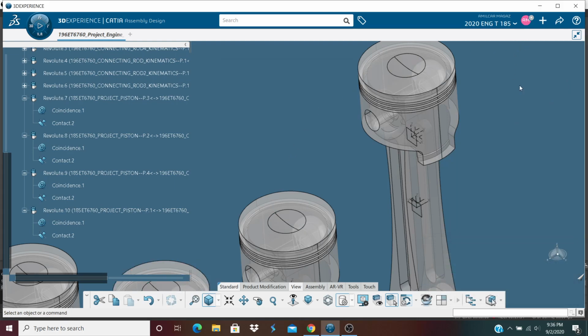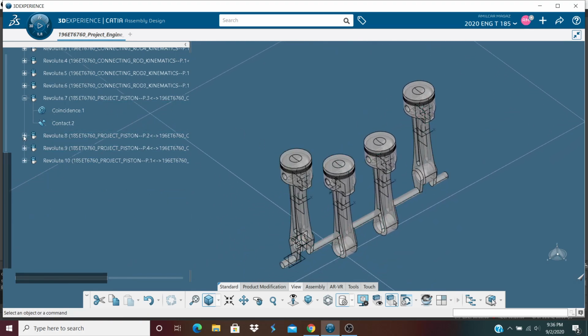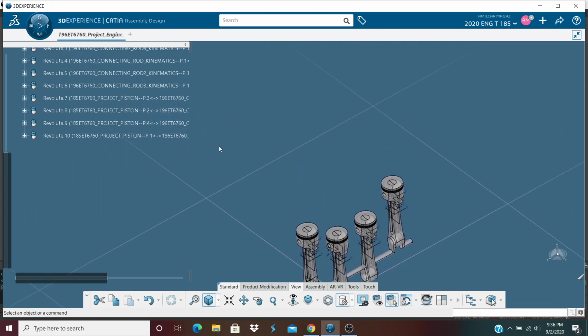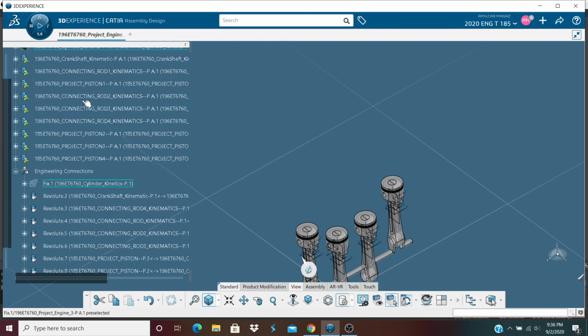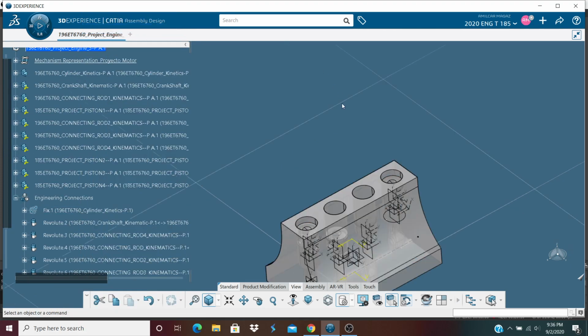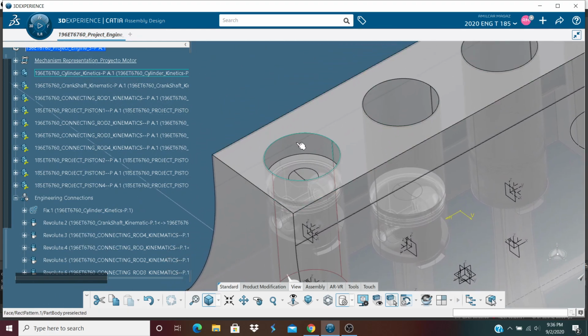So once we've got that, we'll bring the block. Let's close this. The block has been hidden all this time. We open the block, we bring the block, and we create a connection between this part of the block and the actual piston.